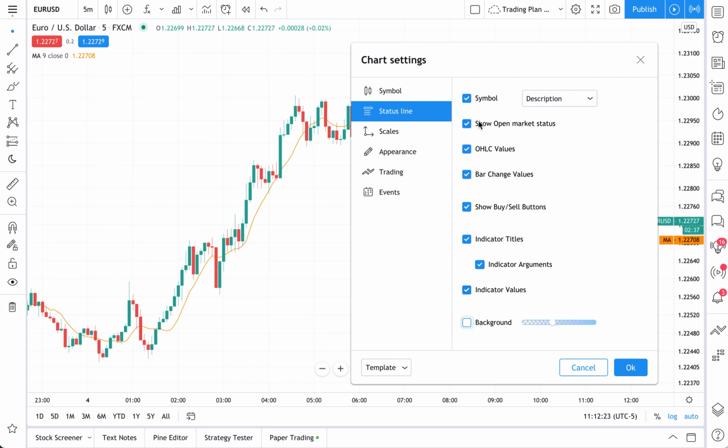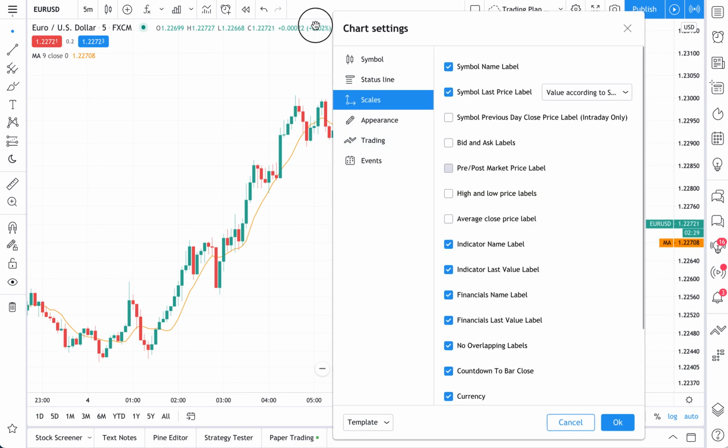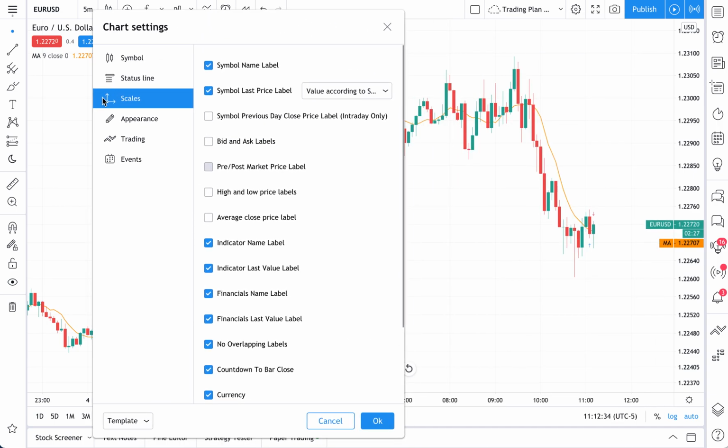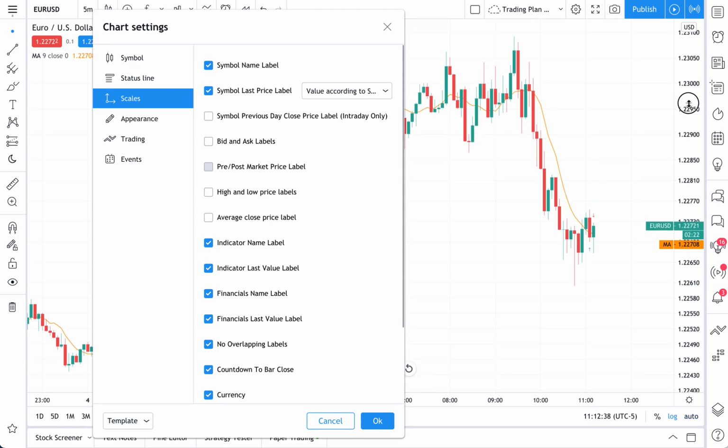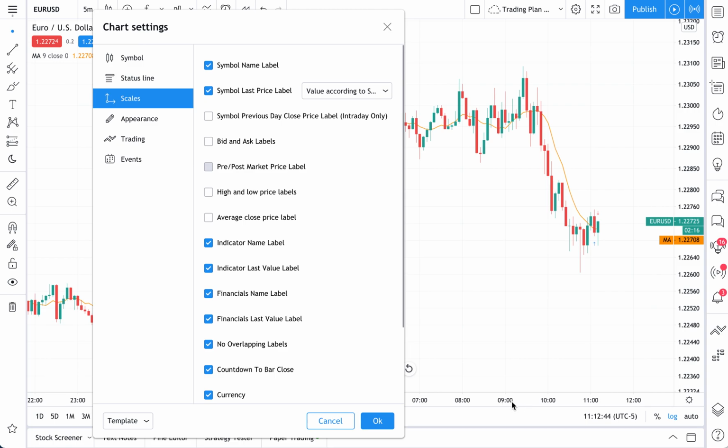Okay, moving on to scales. Let's keep these boxes like this for now. This is good. We can see everything that's going on. And let's go to scales. So what does scales mean? Well, if you look at the icon with the arrows going up and to the right, that should tell you. Scales refer to this here. This is your price scale, and this is your time scale. So time scale on the bottom, price scale at the right, and that's how you're measuring price and movement. You're following a price over time. So these are your scales.